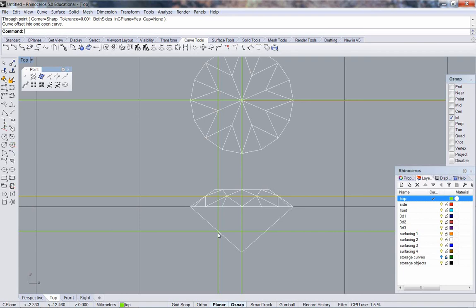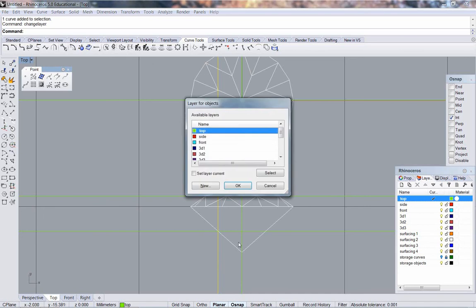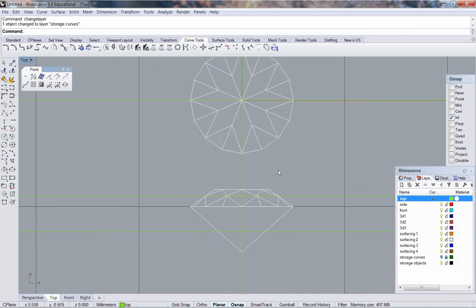Now you have to remember that in the top view, the closer things came to the center, the higher up they were. In the pavilion, the closer things are to the center, the farther down they are. Okay? So if we want to start at the girdle and work our way down, we have to start at the edge and work our way towards the center. At the girdle, though, we have all of our information.